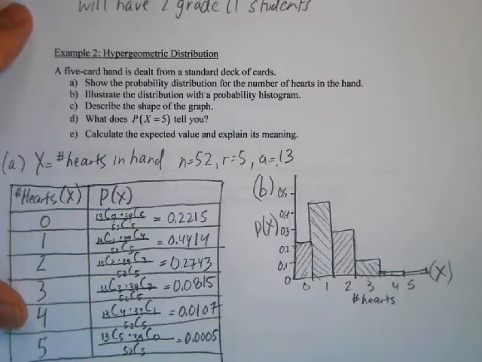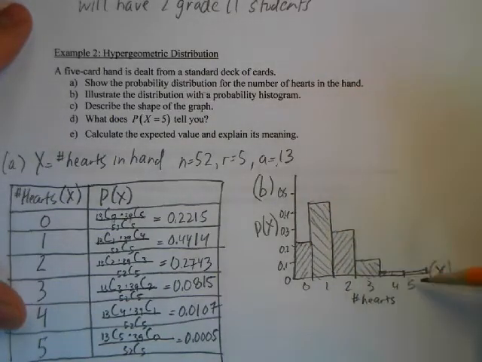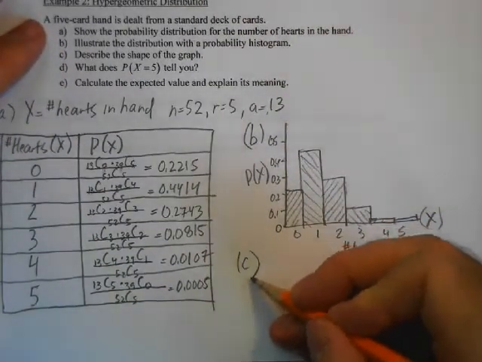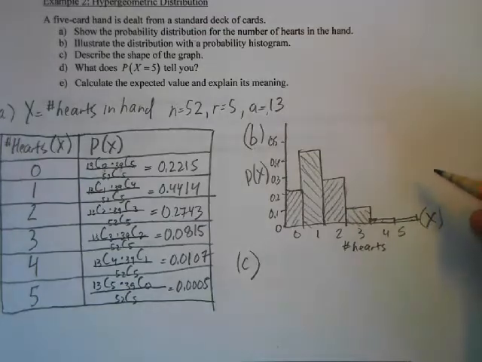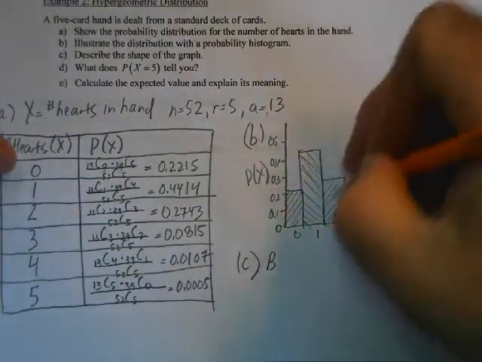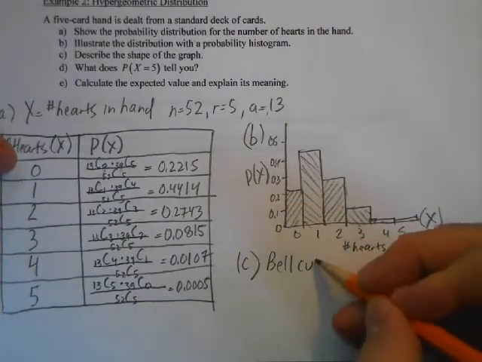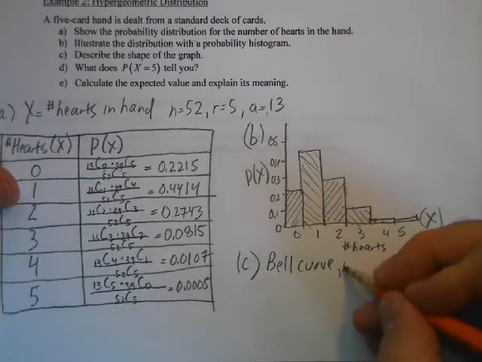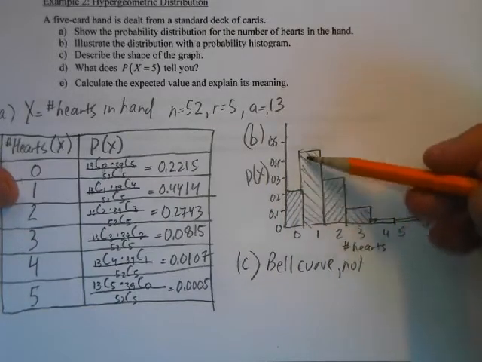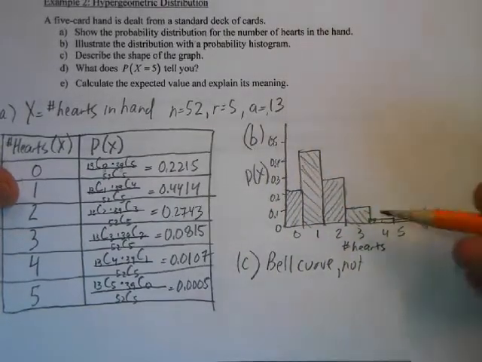Okay, and there's our histogram, and you can see very quickly graphically what this looks like, and that's what they're asking you in C. What does this graph look like? Now, when we do our next unit, we'll be talking more about the shape and the way the graph looks, but for this, we'll just say it looks like a bell curve. Bell curve would be like a bell curve, but not symmetrical. Symmetrical would mean it's exactly the same on both sides. You can see it's a little higher on the left side and it dips down quite fast on the right, almost like an asymptote.